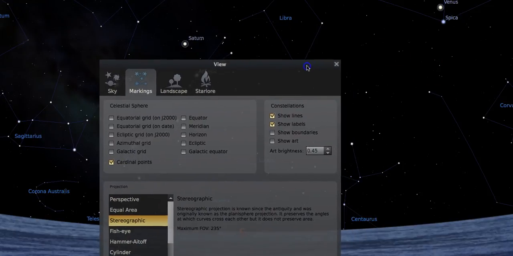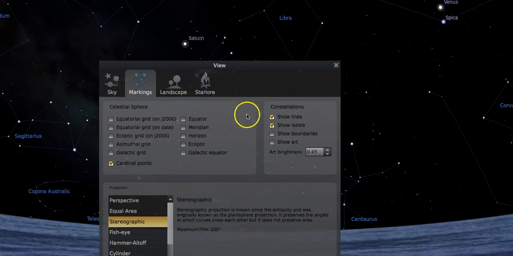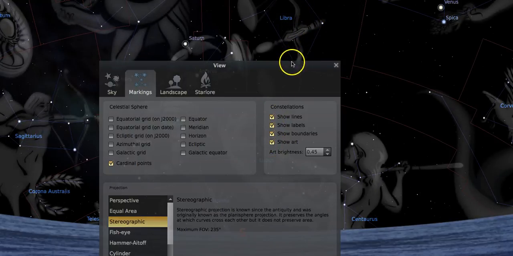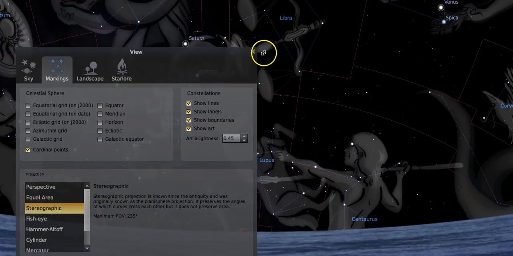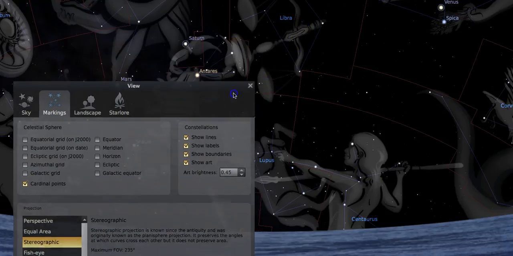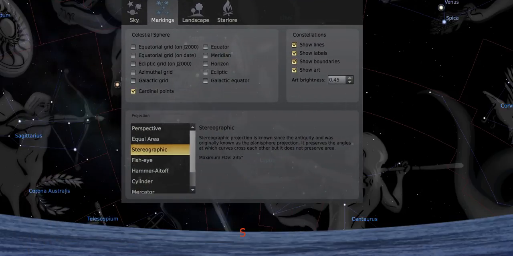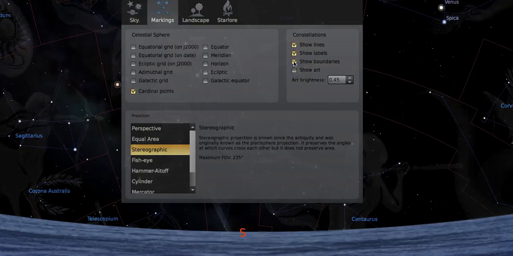So, here is Libra, for example. I can show the boundaries. That one shows up even less so. Oh, it shows up pretty well now. You can see the red lines here. This is the boundaries between various constellations. And then I can show the art. So here we should have a set of scales for Libra, right? And we do see a set of scales here. Okay, so there are the two pans, and there is the base, if I got it right. Okay? So let's turn off these guys.